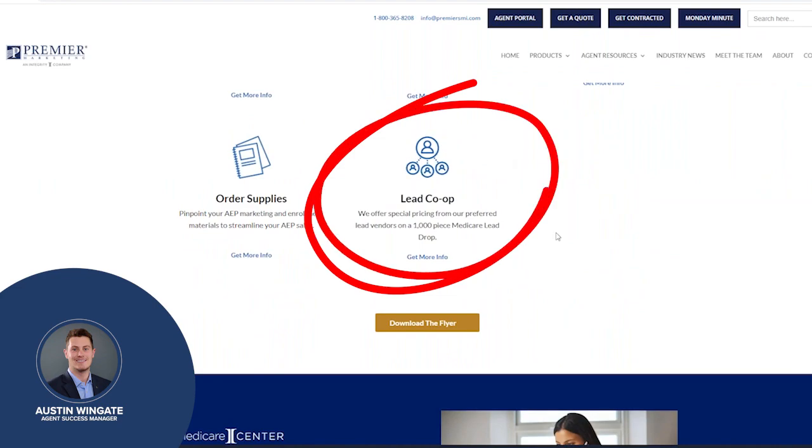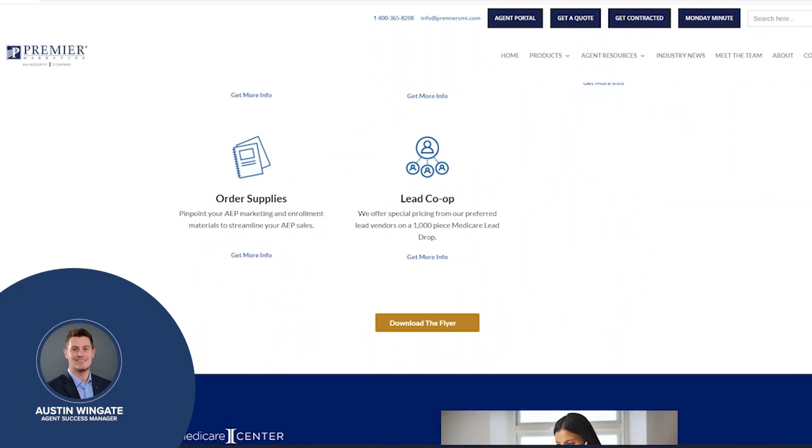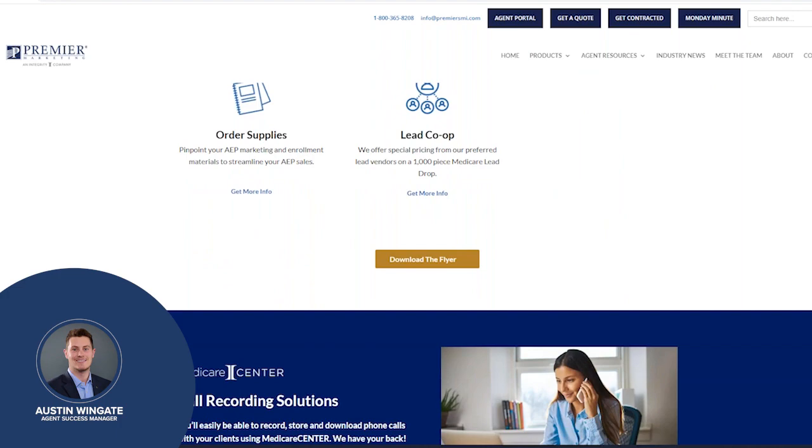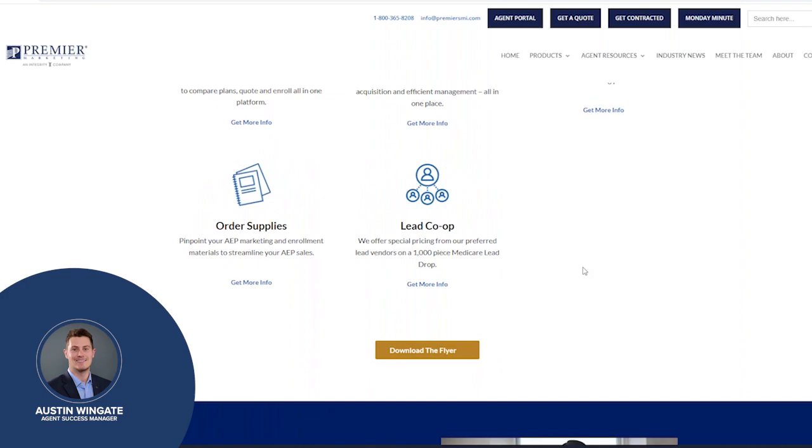All right, so the last thing we have here on our Medicare Toolkit then is just a button with our lead co-op. And if you're not familiar with that program, definitely ask your marketer. It's a great program on the Medicare side of things. There's certainly some co-op on the life annuity side as well, but specifically on the Medicare side, if you write 5 pieces of business in a month, that'll qualify you for the co-op. If you write 10, it'll qualify you at a higher level.